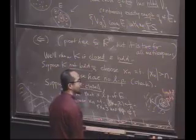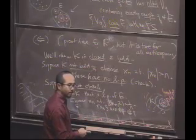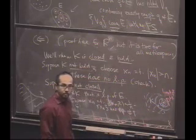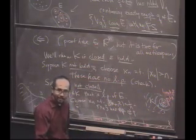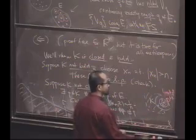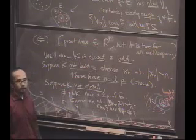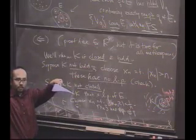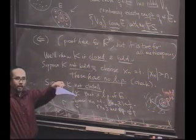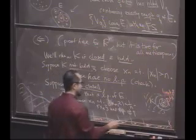And what's the other thing you'd have to show? Not only does it have a limit point at P, but you're trying to show this has no limit point in K. Why does this have no limit point in K? Is it possible for it to have a limit point that's P, but also maybe something else? Hopefully not, right? Can you see why that's the case? Why do these points, the way I've constructed them, only have one limit point? Well, if it had 2 limit points, those limit points would have some distance between them. And then it cannot be the case that this sequence is getting closer to one and the other at the same time, because at some point the triangle inequality would break. Right? That's the idea. It has a limit P and no other.